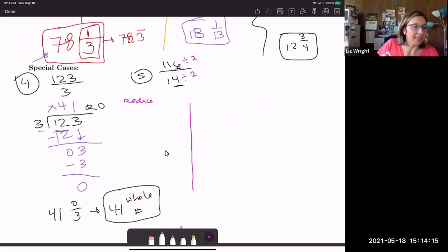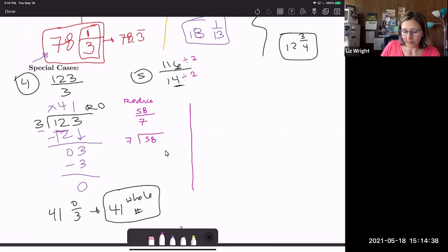And when we take that out, you should end up with 58 over 7. So 116 divided by 2 is going to give you 58. You can divide it in your calculator if you want to check me, but that's what you should be getting. So 58 divided by 7. And then we're going to do our long division, 7. And some of you might be able to do this part in your head too. If you've got your multiplication facts down pretty well, you might be able to do that.